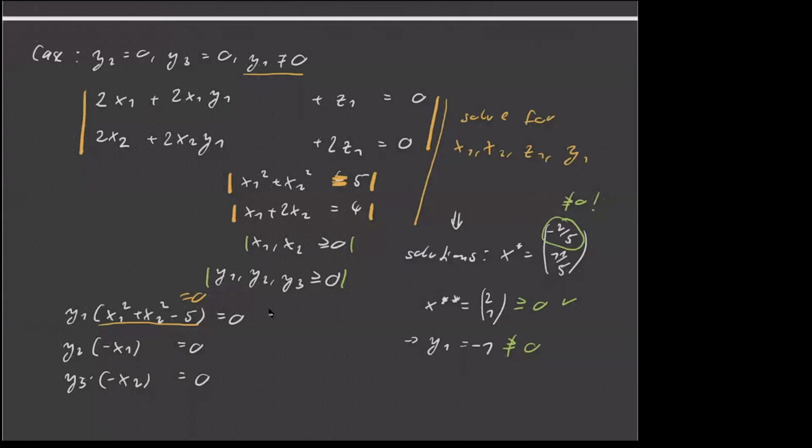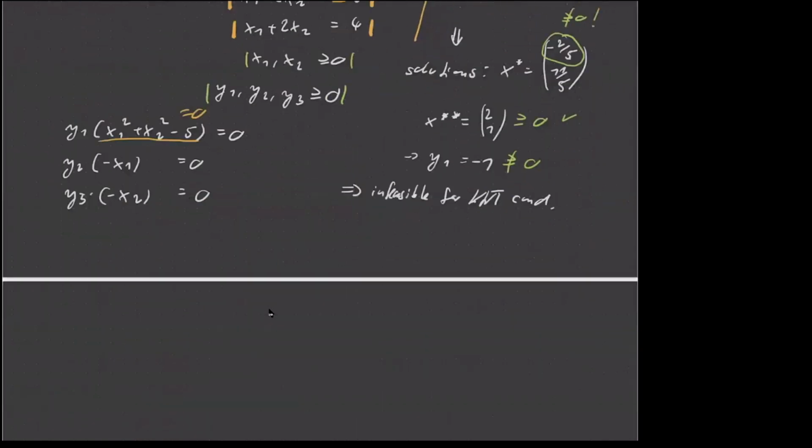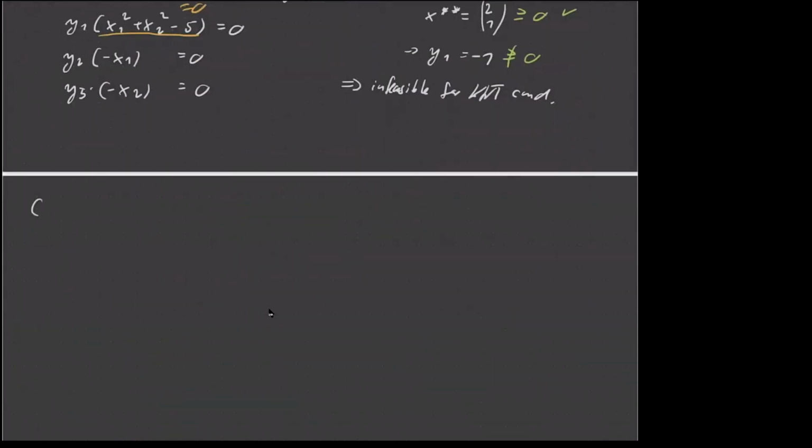So it's important to not only check the X values for feasibility, but also the multipliers that you get. In this case, it's the multiplier that doesn't play by the rules, right? So this is infeasible with respect to KKT conditions. So again, not a feasible KKT point. And then of course you could play through the other two cases that are remaining as well. Let's give you a quick summary of that.